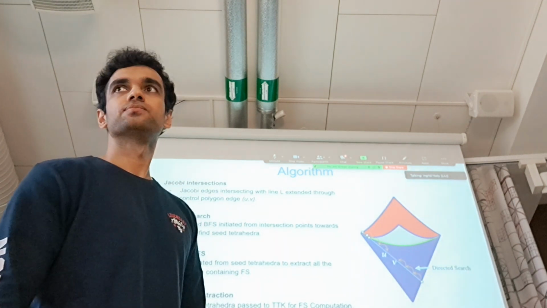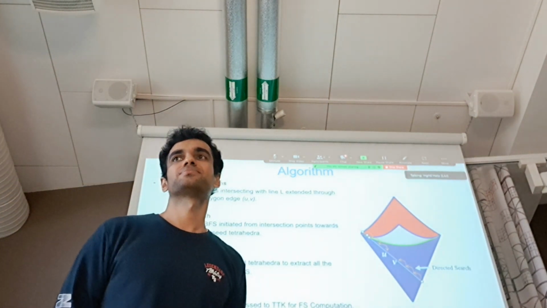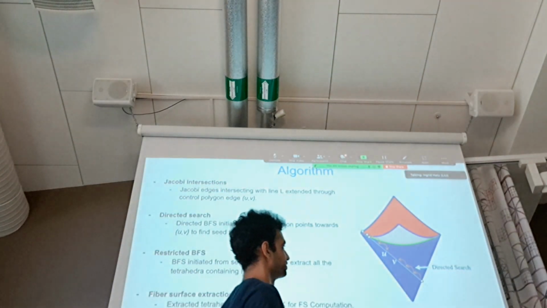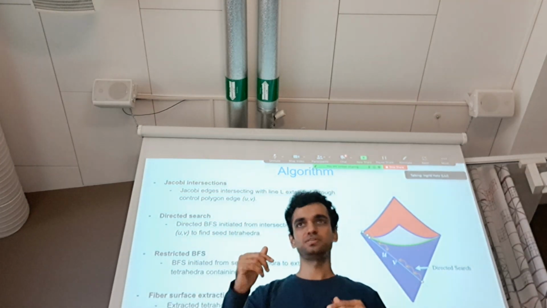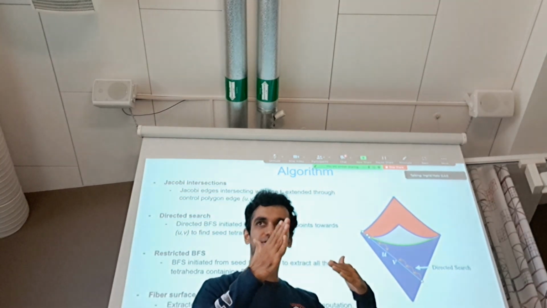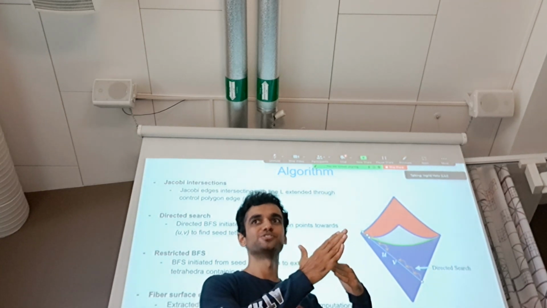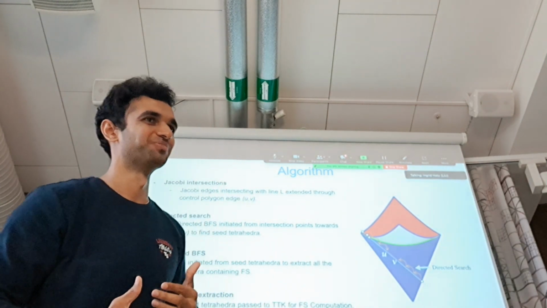Yeah. I'm just curious how this search is done. So you say you go towards this control polygon. Just imagine each tetrahedron is mapped somewhere in this range space. So I see where each edge of that tetrahedron intersects with this line, and which is the closest edge. Wow, and you actually implemented that. Yes, I keep on moving forward from that.